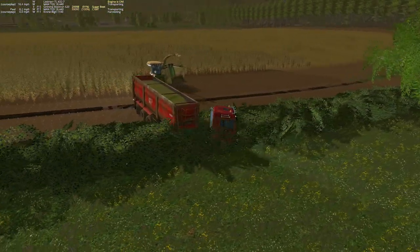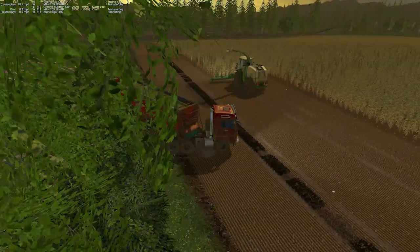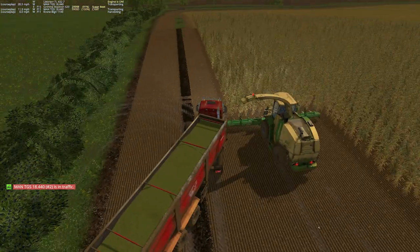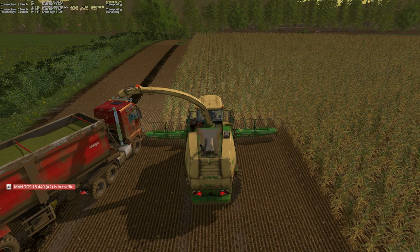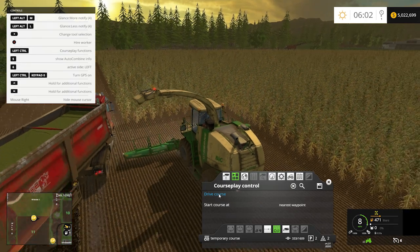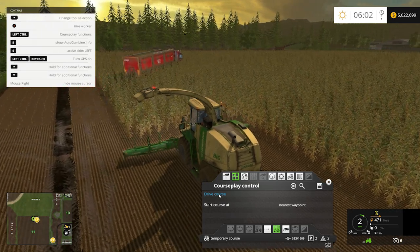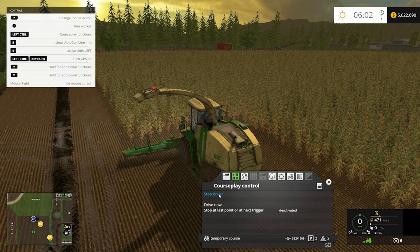Alright, so this guy, he's done. He'll turn off and run to the middle of the field, and we should see the other one headed this way at some point. What's that all about? Interesting. I guess I've got to jump in and pull up a little bit with this guy. That was funny. Alright, here comes our other truck across. We'll get him pulled up here, and then we'll set him on his way.